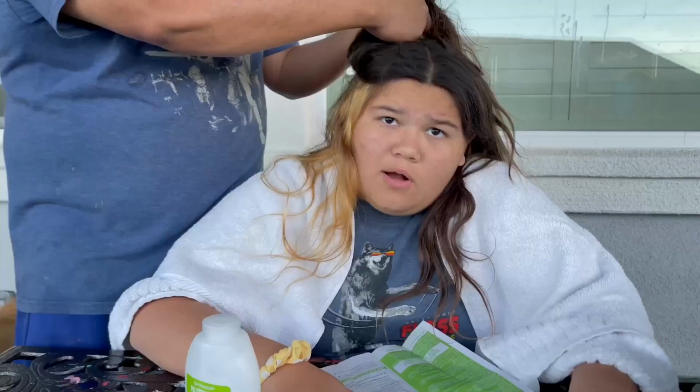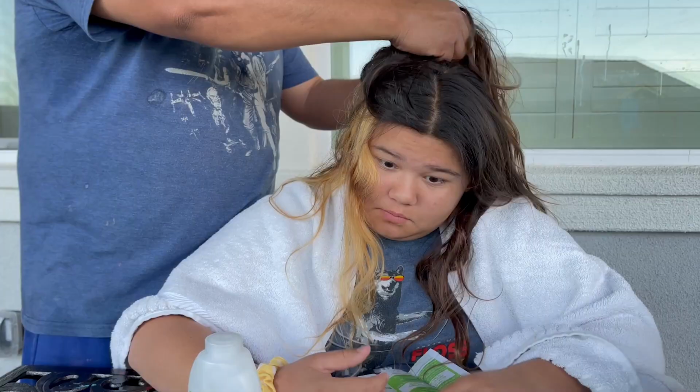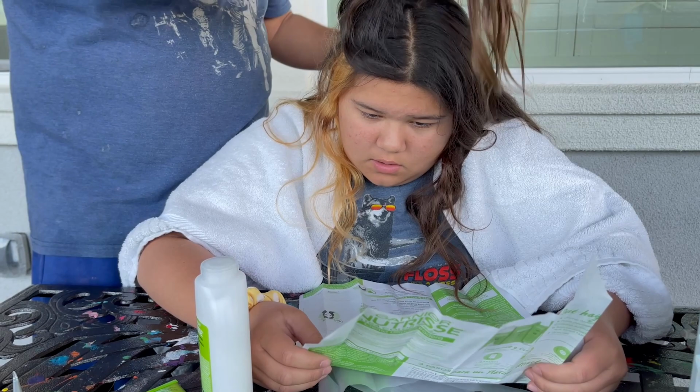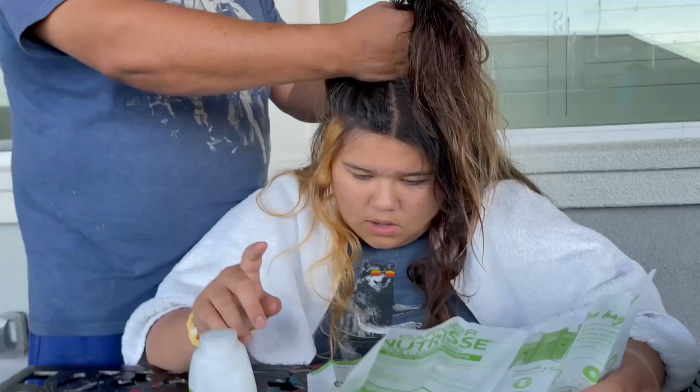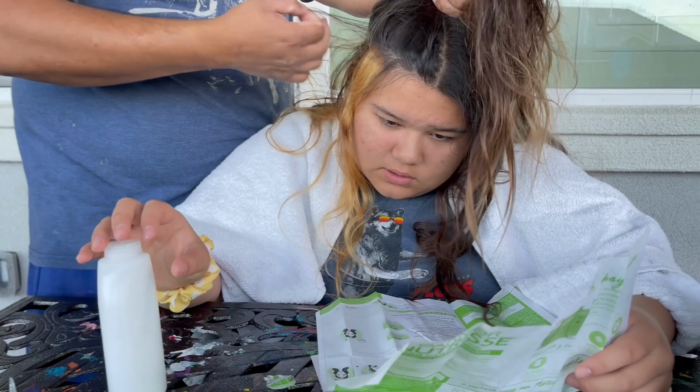Okay guys, now the really hard part is that we have to try to separate all the brown hair from the orange hair. It's really orange. Okay, so three steps, so ultra light. So the glove, step one, bleach. I already bleached it. Should I bleach it again? Okay, so this is B, this is A.